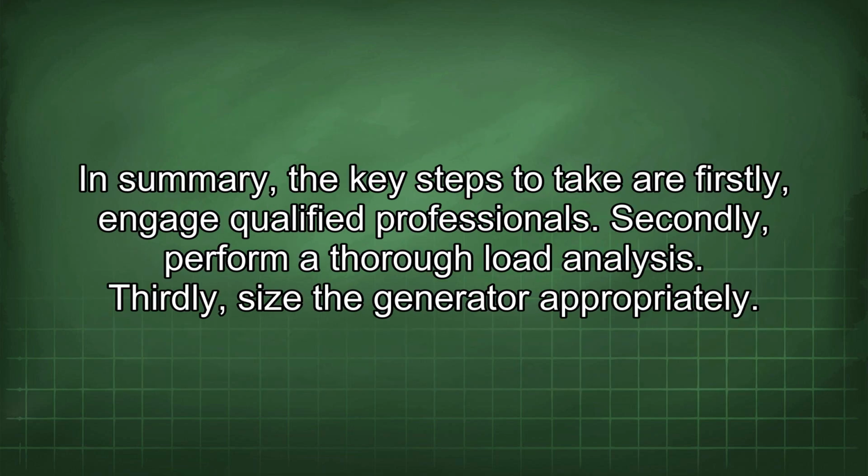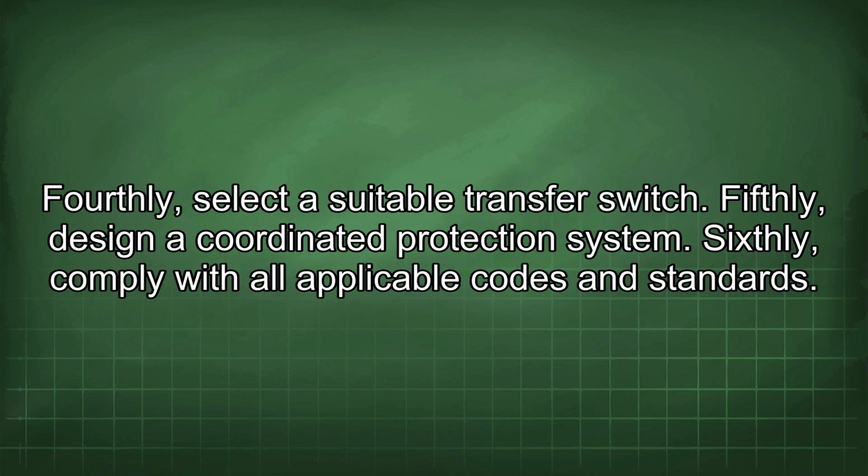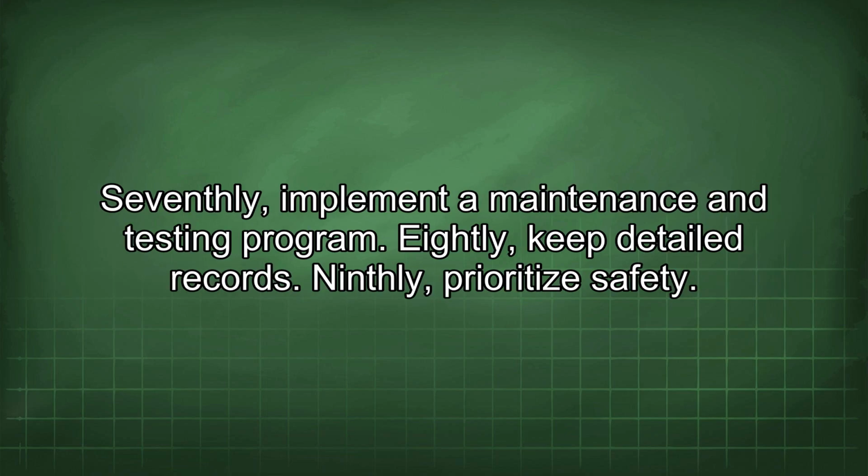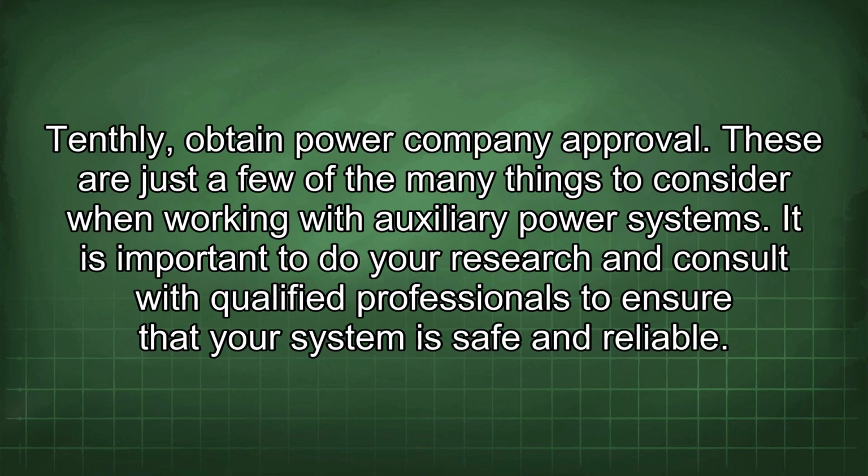In summary, the key steps to take are: firstly, engage qualified professionals. Secondly, perform a thorough load analysis. Thirdly, size the generator appropriately. Fourthly, select a suitable transfer switch. Fifthly, design a coordinated protection system. Sixthly, comply with all applicable codes and standards. Seventhly, implement a maintenance and testing program. Eighthly, keep detailed records. Ninthly, prioritize safety. Tenthly, obtain power company approval.